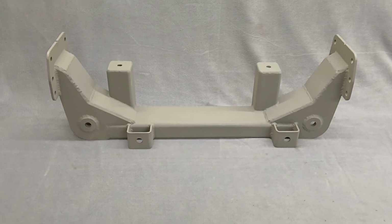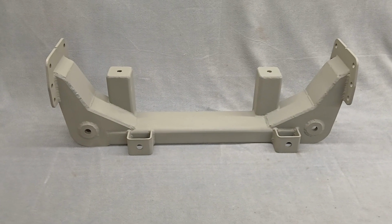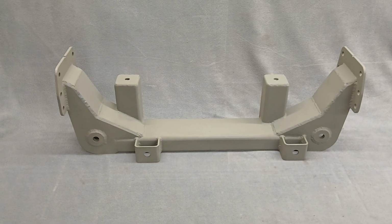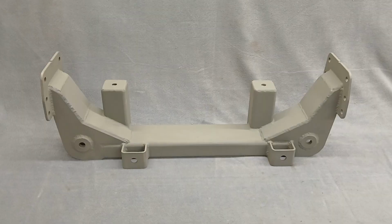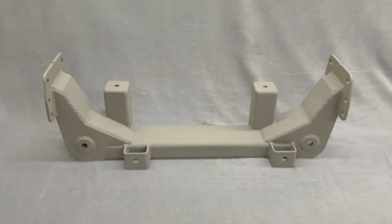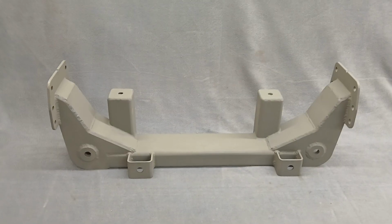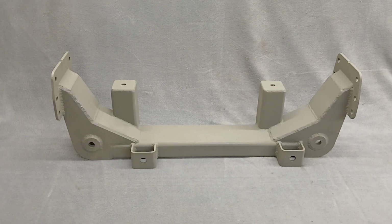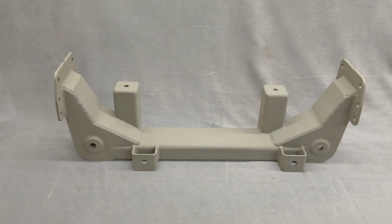This uses a Lincoln Mark 8 rack. It's also a Thunderbird rack: 1996 Lincoln Mark 8, 1996 Ford Thunderbird. That's the target year. There are some other years that fit, and it's a pretty common rack, but that's the one I tell everybody to look for. You can find them on RockAuto, new and rebuilt. You can find them at just about any auto parts store, and other manufacturers make them.